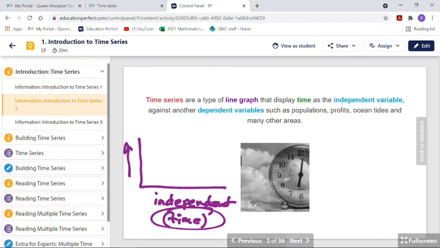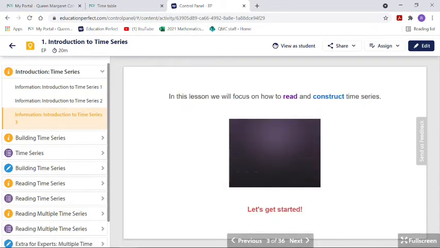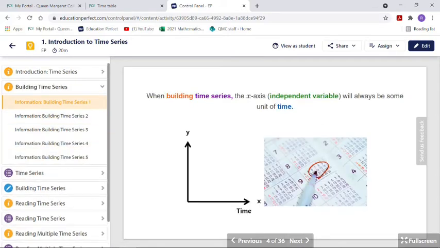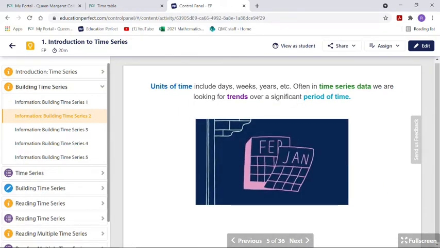Okay, all right. So we're going to look at how a few of these are done. So here's an example. They just give you one. We're going to learn how to read and construct them. So again, as I mentioned, the time always goes on the bottom, and then the thing that you're measuring is always going to go up and down. And the measurements that you use for time can vary. You can use months, years, days, hours, right? For example, we could talk about how attentive you are at different times of the day.